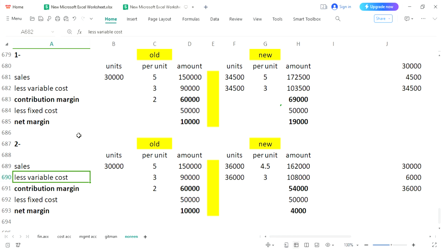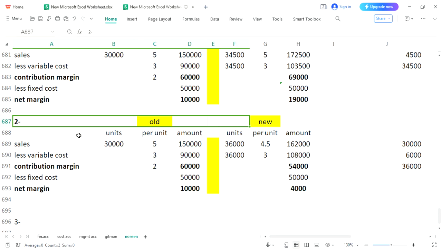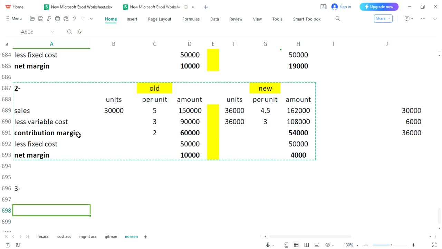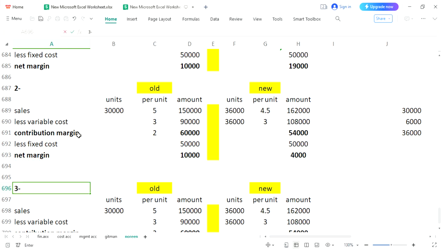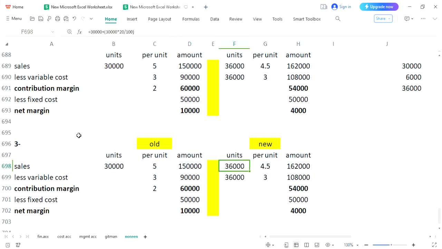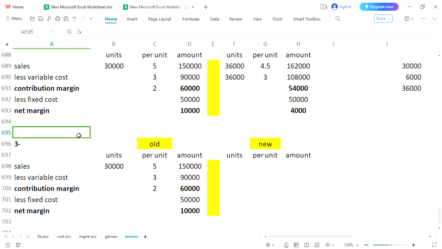Now for third part I am doing the same thing. Please don't be jealous, because when you will be doing it in your copy, you will have to write everything again and again. But what I will do, I will be just making a copy from here and will be putting just like this again, except I will change the number. We are now at number 3. Old will remain as usually same, and there will be a change over here. So let's go to see the third point.